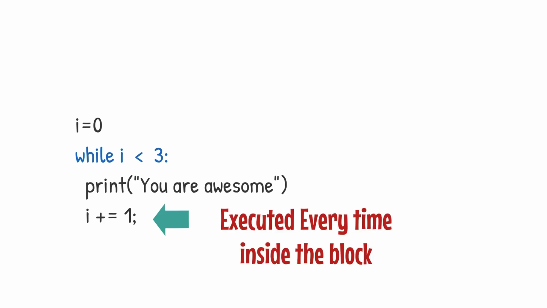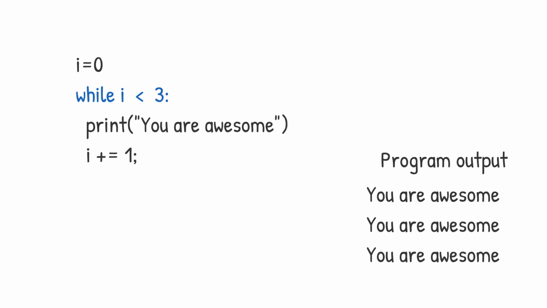Notice that we are incrementing the I value for every iteration inside the while block so that the conditional evaluates to false after 3 times of executing the while block. If this is not added, then you will have an infinite while loop which never stops iterating. Here is the output after the while loop completes all its iterations based on the conditional expression.